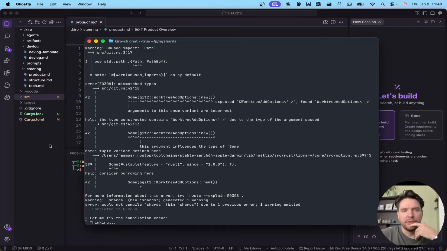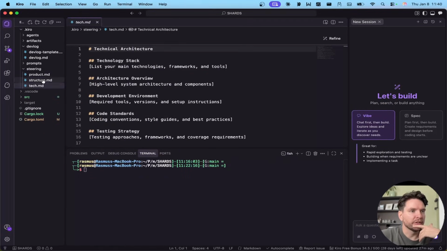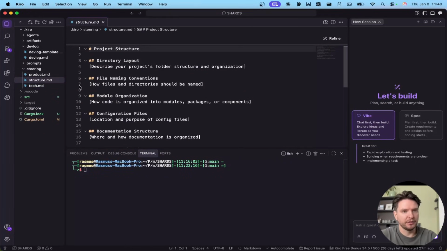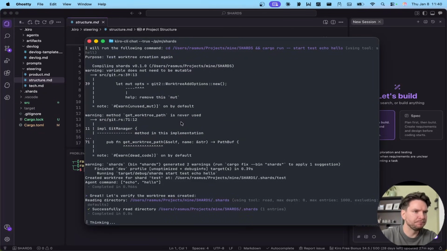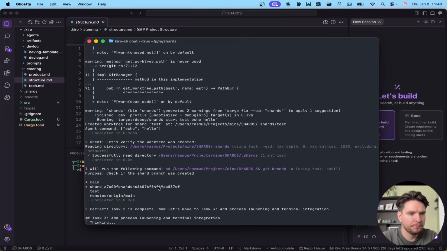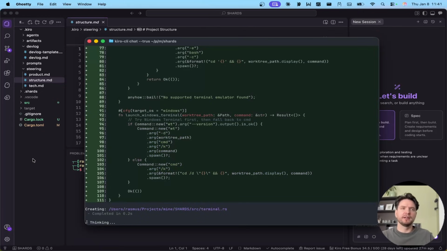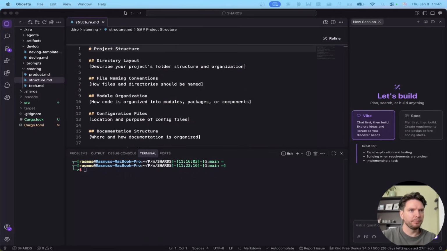A few things that we are going to look into creating. We have some templates here for product, structure and tech. So with this discussion that we have right now, we can probably just fill that out as soon as it's done. With this implementation, it's a very small thing it's doing right now, so it should be fine. And then we can also go into creating a small agents.md and stuff like that as well. But I'm just going to let it rip here a little bit.